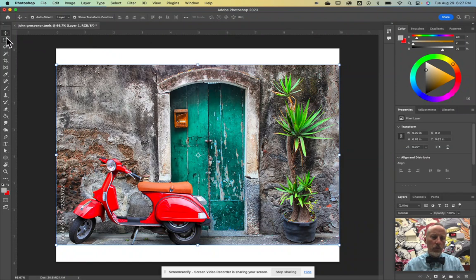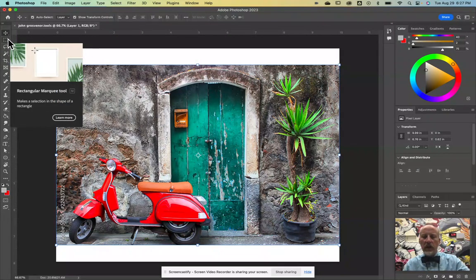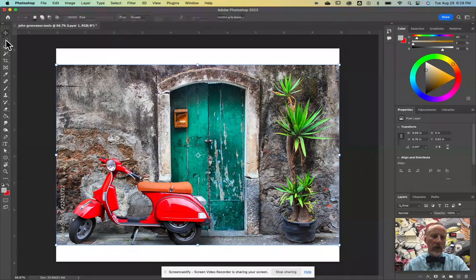Below the Move tool is 1, 2, 3. The next three tool sets are all our selection tools. Selections are very important in Photoshop. That's why we have so many different tools to make selections with. Okay, now we're just going to quickly go over these because this isn't really about selections. We're going to quickly talk about each one here.